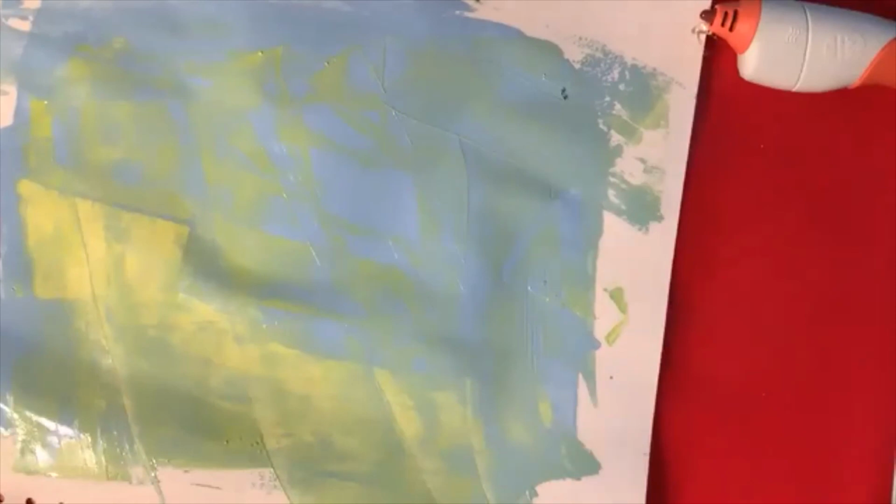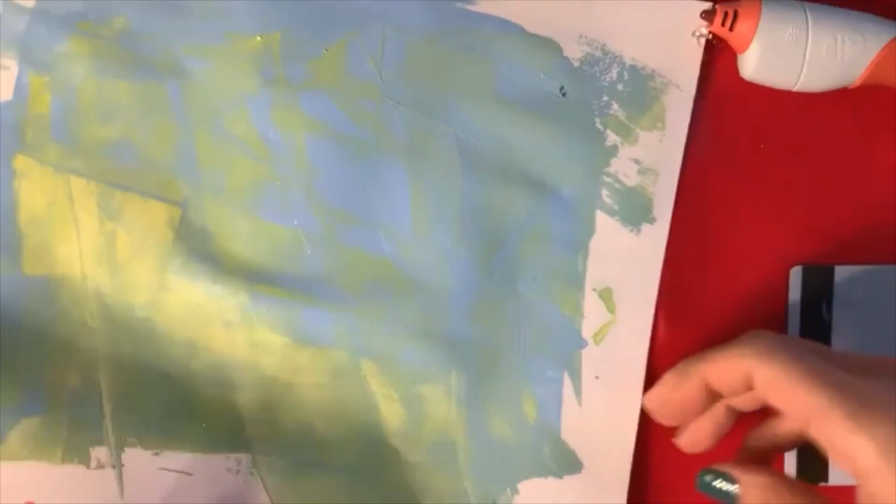All right, so I'm going to set that piece of paper aside. We're going to come back to it. A lot of times I have a scrap bin of paper that we maybe had homework assignments done on, and we'll just turn those papers to the back side and use them, or even use them on the homework side, because it's kind of fun to have the print when we're done with it. So you don't have to feel like you're wasting paper.